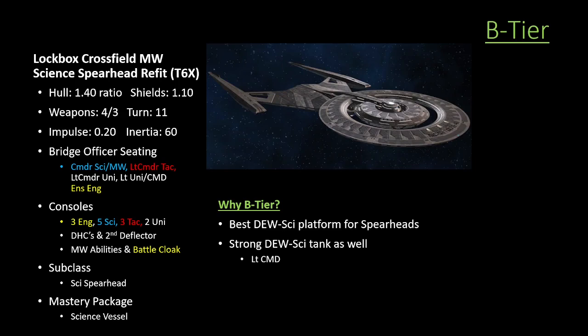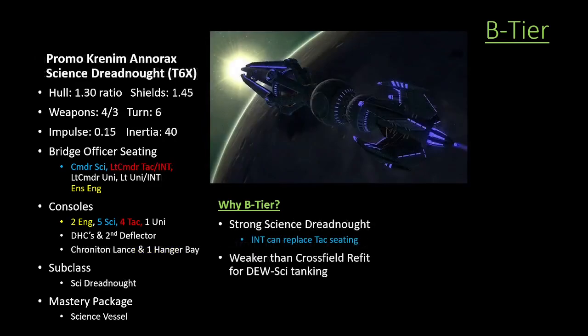Yes, when it comes to pure exotic, it's not going to be as strong as the other ones in this list already, but it's still okay for that, and you get energy-based damage with sciencey stuff too. So because of that, I feel that I'm comfortable putting it here, and comfortable putting it slightly in front of the Crown Anorak Science Dreadnought.